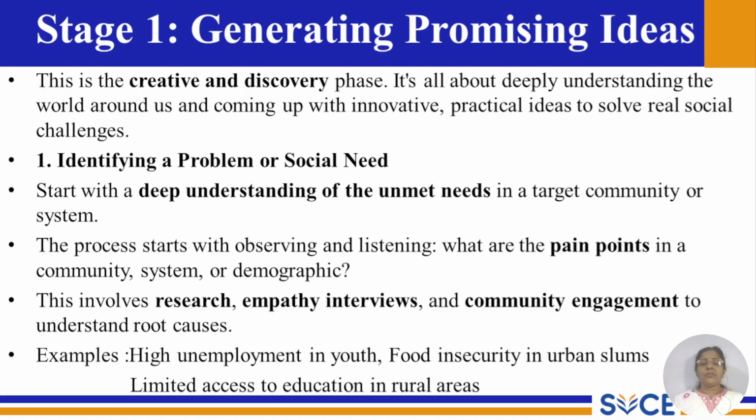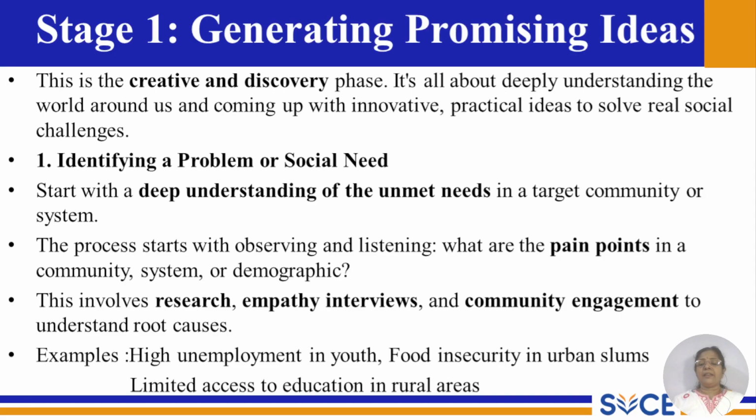First thing is we are going to identify a problem or social need. So, how to identify a problem or social need? So, we have to start with a deep understanding of the unmet needs in a target community or system. So, what are the needs that are not addressed? So, that demands immediate attention, that requires solution.